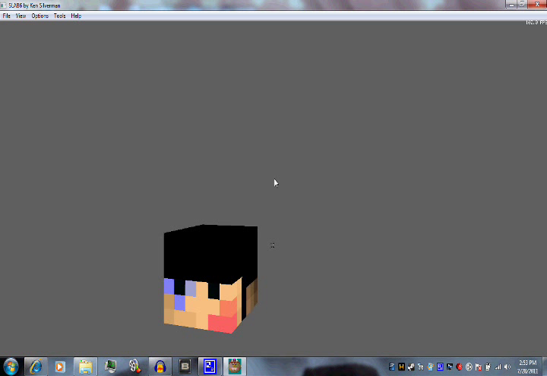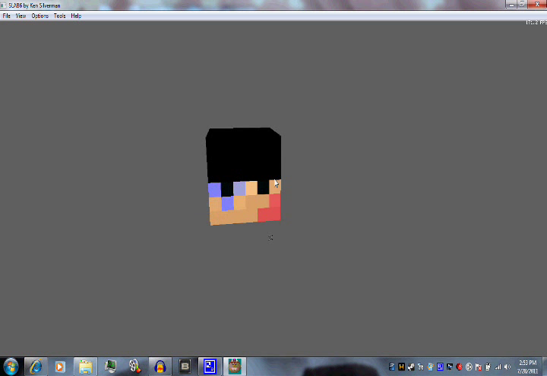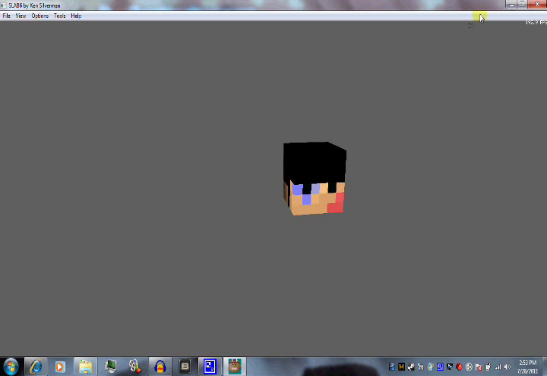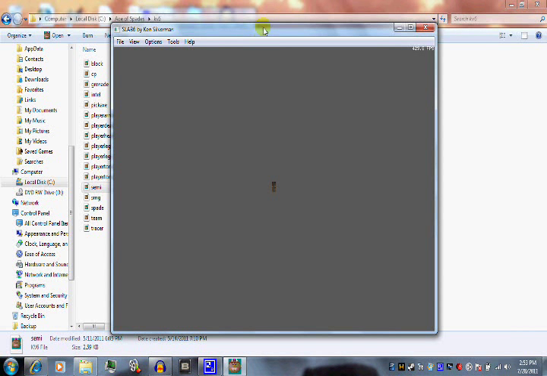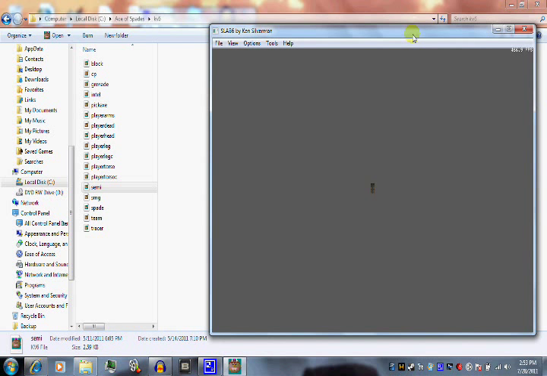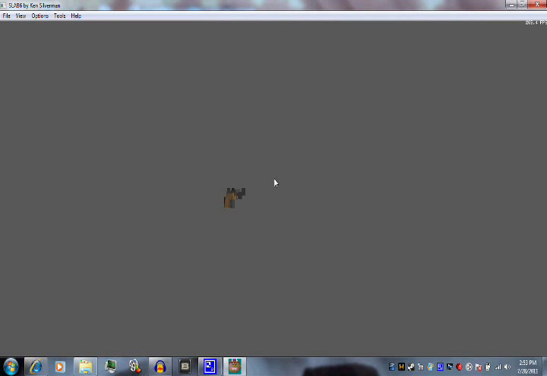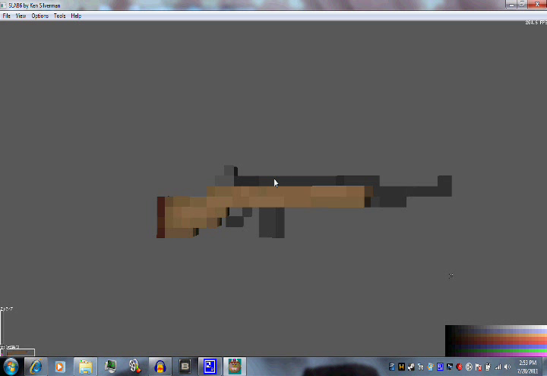Okay, so W, A, S, and D. And let me go into the semi skin, the semi gun. Right here you can see there's semi and SMG, so you can mod both of them. Here's the semi. If you hit enter, this brings up the color menu. It's just light colors to the right, and they slowly get darker, just basic colors. Some of the colors I find a little bit weird. They have some basic ones, but not some others.